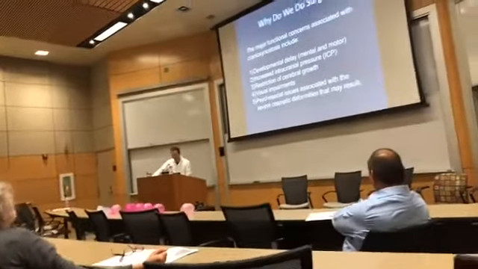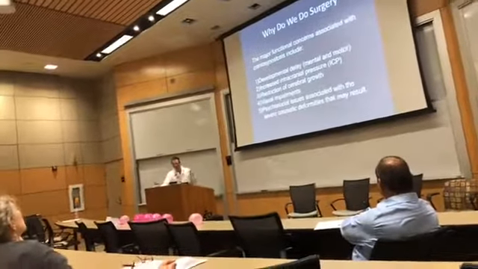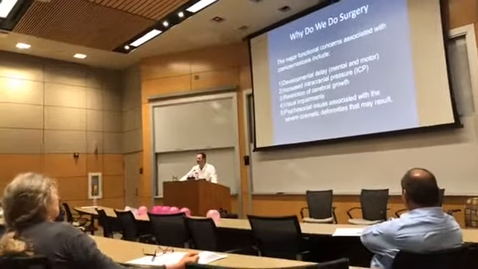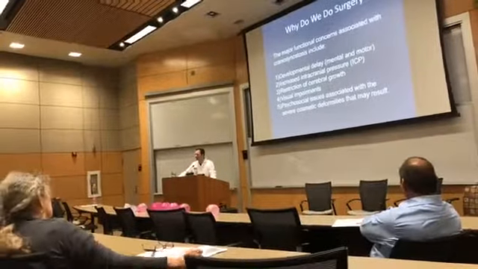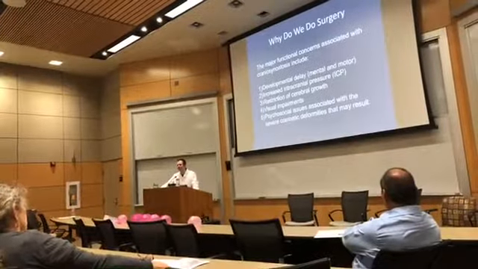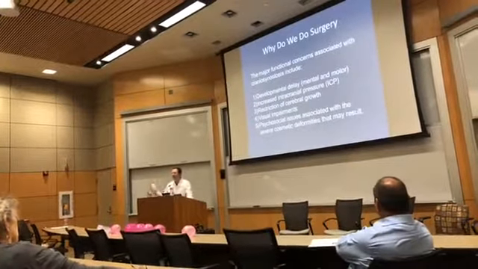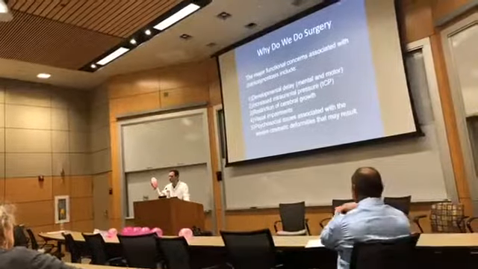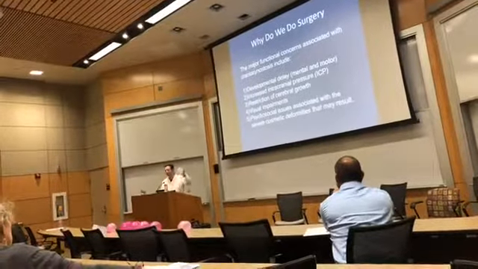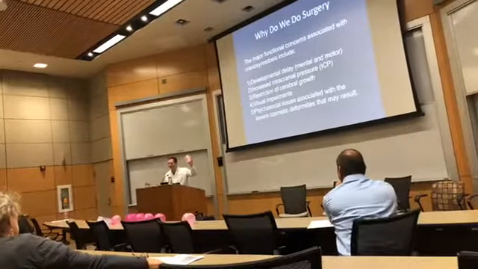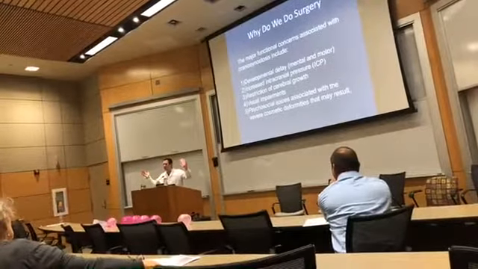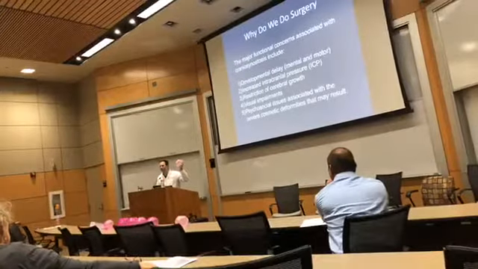So why do we do surgery? These are the reasons we do surgery. One, we know that craniosynostosis is associated with developmental delay, both mental and motor. It also is associated with an increase in intracranial pressure. So now, non-syndromic, one suture, depending on what suture it is, like sagittal sutures, about 25%. Although there was a recent study that came out that actually said about 43%. So, 20 to 43% will have an increase in intracranial pressure.